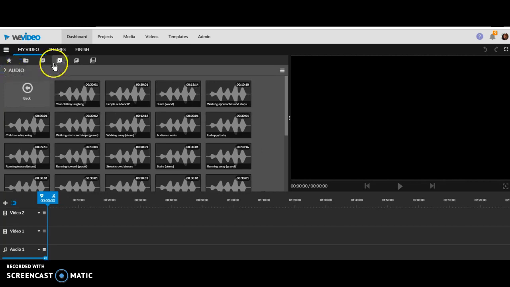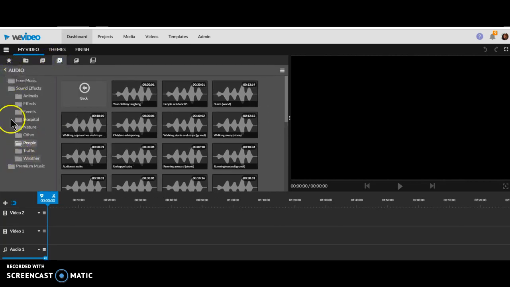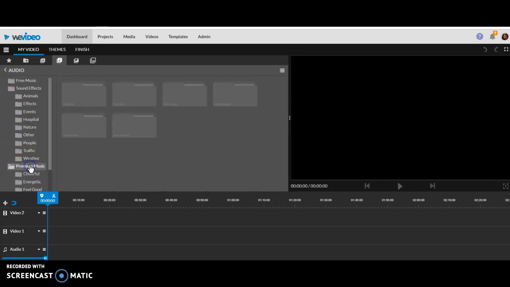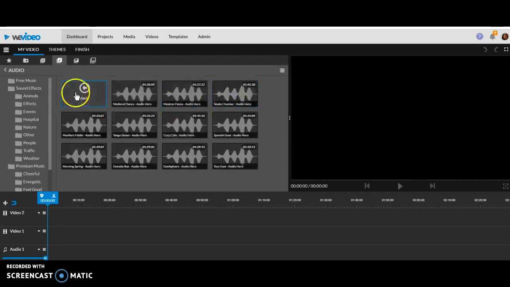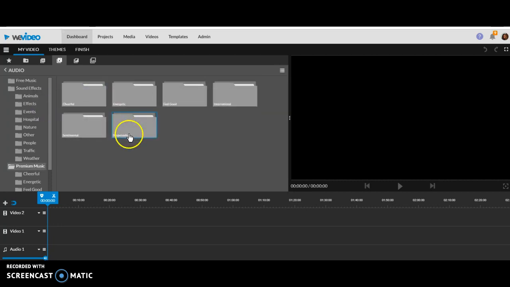And then also under audio, so let me click that again, is premium music. Because we have a license, we have access to premium music as well. So not only free music, it just gives you more options. There's just more stuff to choose from is pretty much what you're finding here. And we'll talk a little bit about that. We're going to spend more time on background music and recordings as well as we move forward in the class.